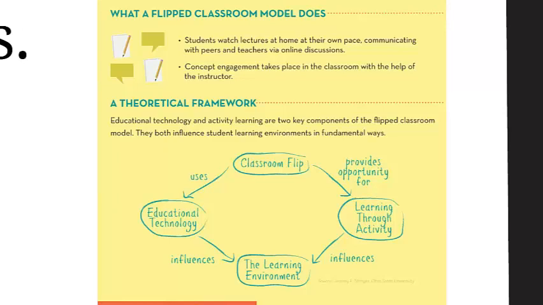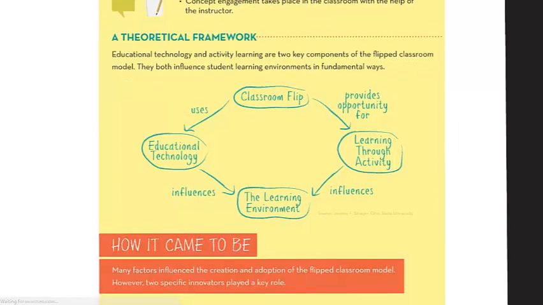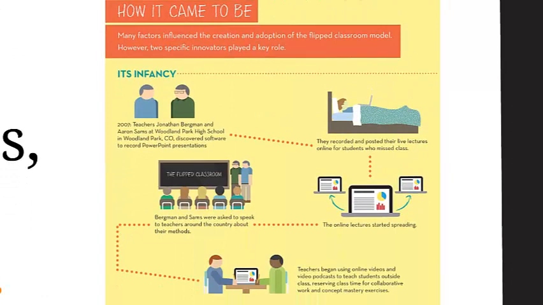In doing that, we create a learning environment where students are learning from one another, and the teacher becomes more of a mentor and a coach. So how this all came to be, you sort of heard, is that Jonathan Bergman and Aaron Sams started to record their classes and use class time instead to do more hands-on activities.